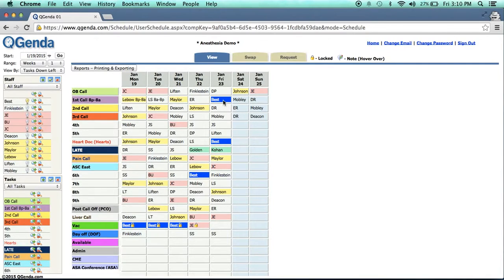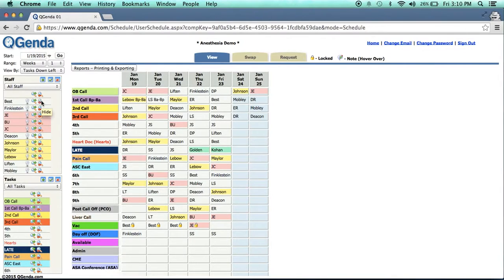You'll see it highlights the person in dark blue background. In order to remove the highlighting, we can just click on the light bulb one more time and it goes away. Another way to pick apart pieces of the schedule is to use these magnifying glasses. Each person has 2 magnifying glasses. One has a green arrow and the other one has a red arrow. And these are hide and show icons.